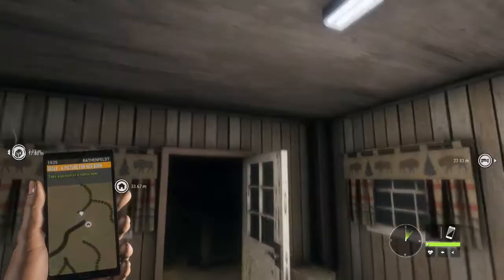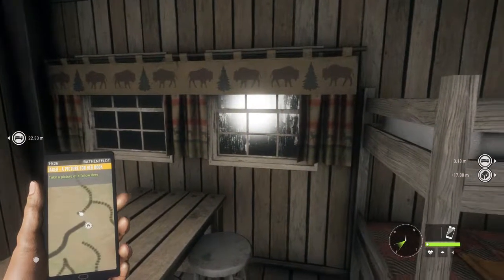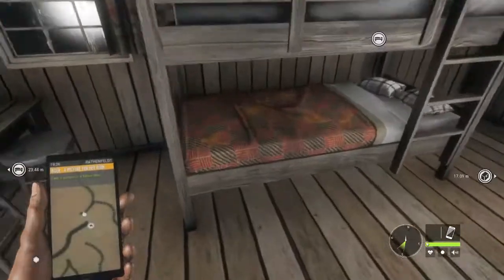That's awfully bright. What? Oh, okay. I haven't got my lights on, have I? No. Just weird how the ceiling light hits the window like that.